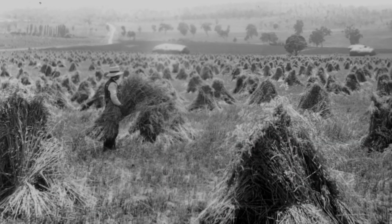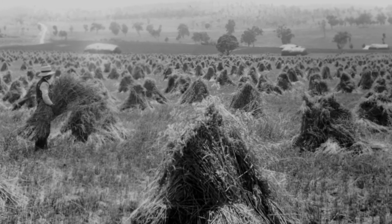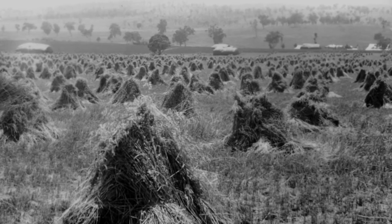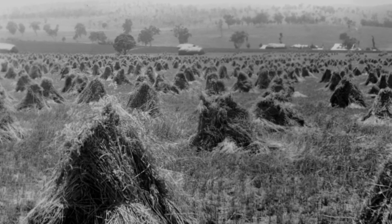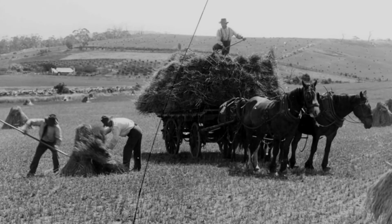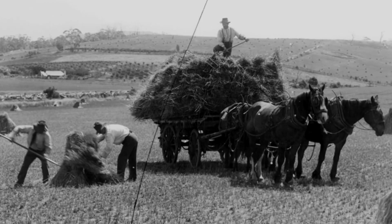And then people would come back afterwards and shock it up so it would dry. So they lay it out somewhere on the field or something? No, actually they make shocks out of it. They put it in bundles and stand it up so it would dry naturally outside. And then once it was dry, they take it into a barn and use a threshing floor to actually thresh the grain from the stalk.